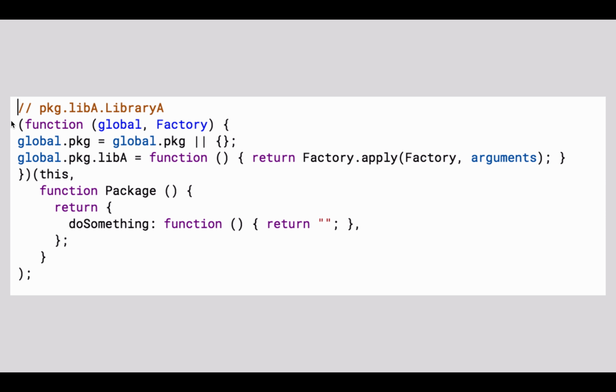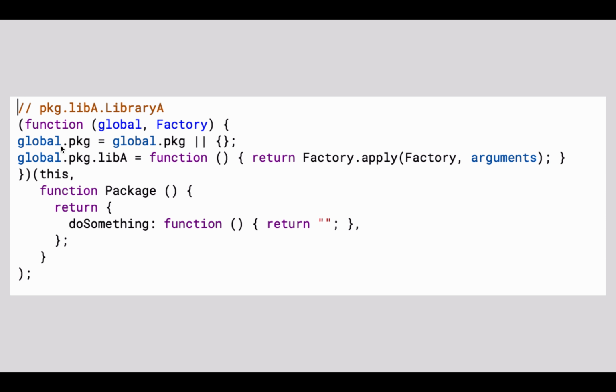All right, so how does this work? Well, this is a self-invoking function. The invocation actually starts here. So this gets passed to the global variable here, and this whole function becomes this variable factory. And so after that, now we have the global, because it passes this as the global context, and I can build upon the global context. I can make a global variable basically.